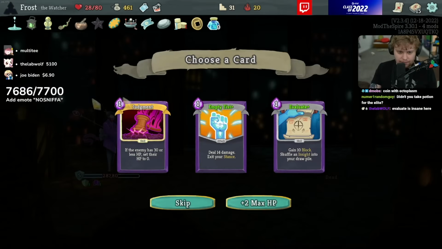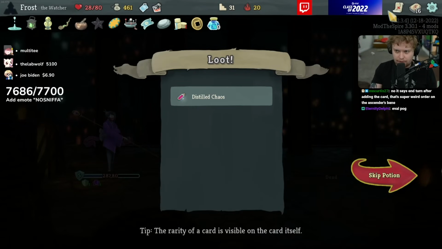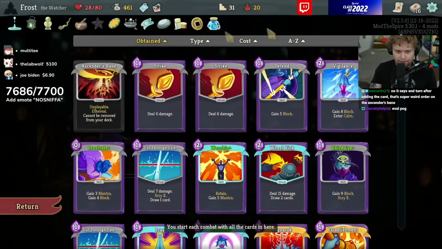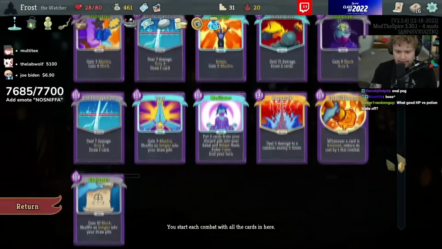Didn't you take that potion for the elite? I did. Yeah. Doesn't mean that I need it, though. Yeah, I think Evaluate Plus kind of goes hard. Do I want this Distilled Chaos over this potion? Or do I still like this potion to be able to burst down this elite coming up? And then we can leave these three cards here, rest at the campfire. And if we get exactly an Astrolabe, we can go boom, boom, boom. It's kind of fun.